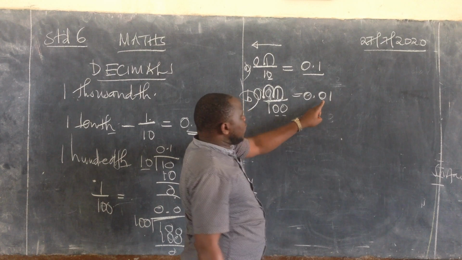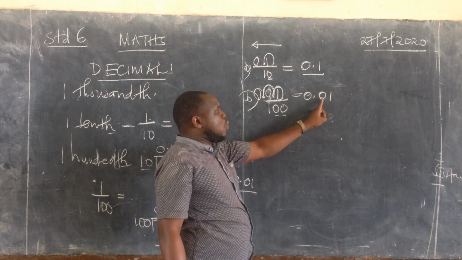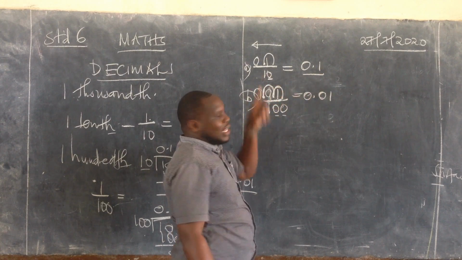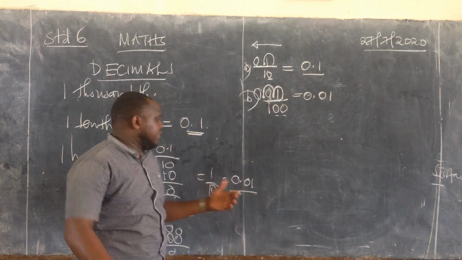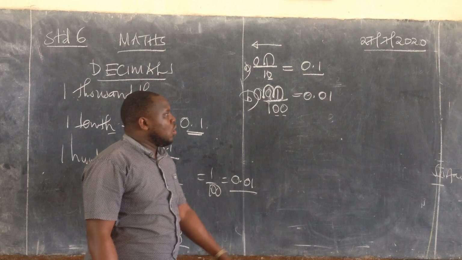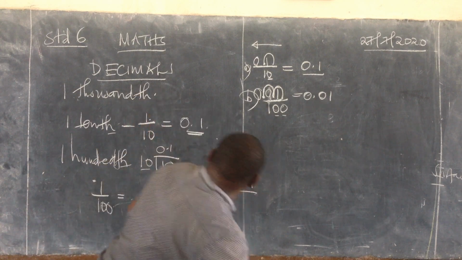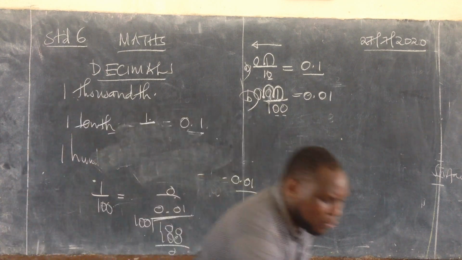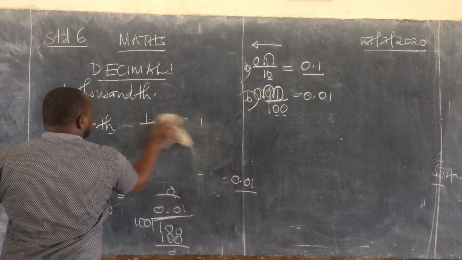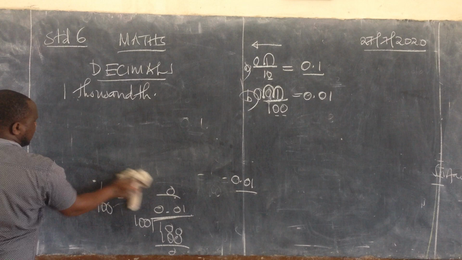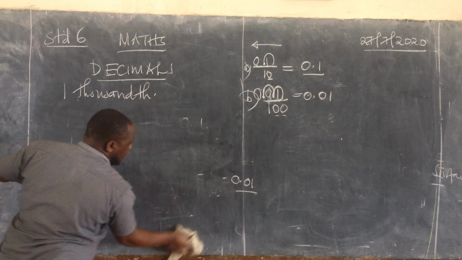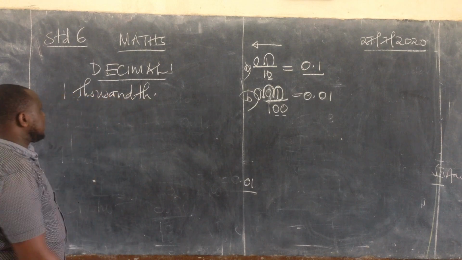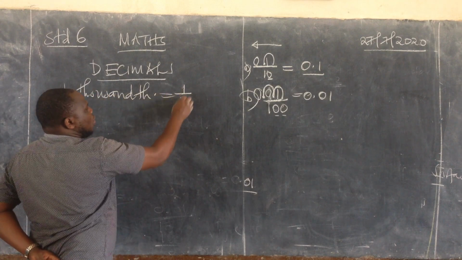0.01. If you look at this number, the decimal place there: 1, 2 zeros, then 1. So exactly, without dividing here, you can simply know what we are talking about in terms of decimals. So I wanted to show you something like that, so that now we move to what we call a thousand and a 10,000. So a thousand, or 1,000, means 1 over 1,000.